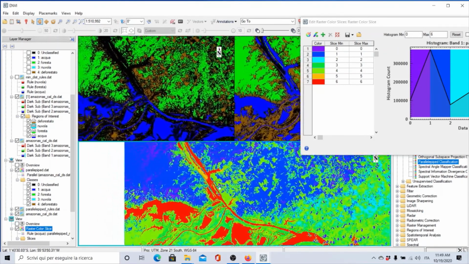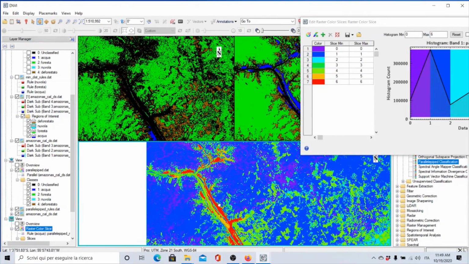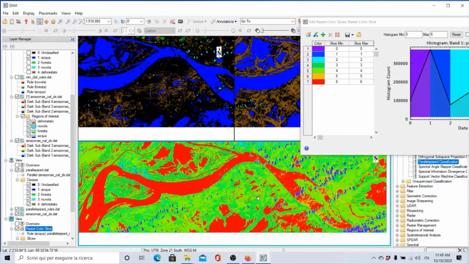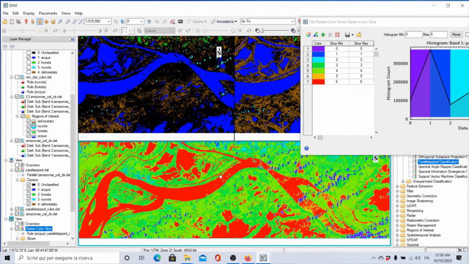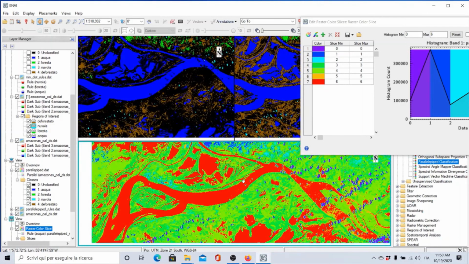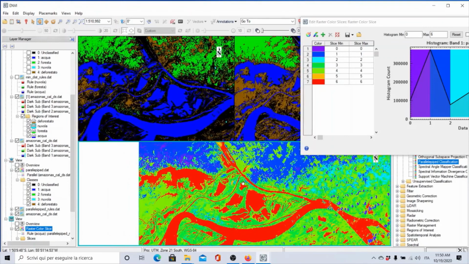So you see here, whatever is in class 6 is what belongs to the water. In this case, you see, if it's not 6, it's 5 or 4. So I mean, higher numbers are representing the belonging to this particular class. For example, class 5 and 6 should represent all the water, for example, here. You see?